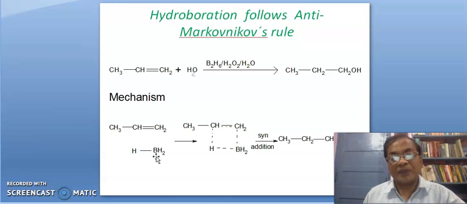Therefore, it can accept a lone-pair electron. So these pi electrons will be donated to this borane. First of all, this transition state is formed. Then, ultimately, this BH2 is attached at this carbon and hydrogen gets attached at this carbon leading to this compound.